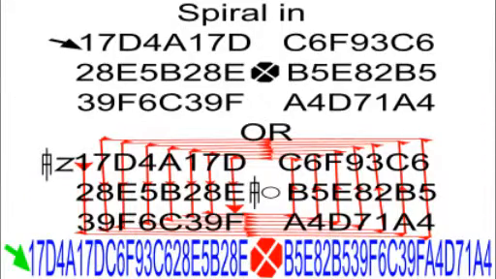Spiral in reading direction. There are many ways to spiral in for this one. The E2 or arrow pictograph is on the top right side of the text block. Then the numbers spiral in until they get to the center of the text block where the E0 or the stop sign pictograph is. Notice how the spiral in reading direction is counterclockwise. On the line there is no indication of text block line length. This is why this is one of the best reading directions, because information is missing. When this happens, the previous text block line length is used.